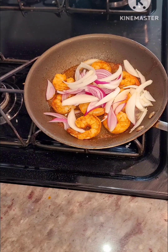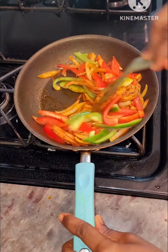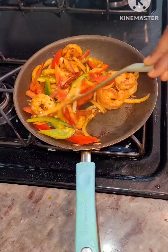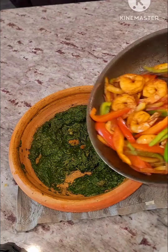Then I add in some onions — onions make everything better for me. Add in some chunky cut onions and then go ahead and add some bell pepper. In my case I'm using the green and the red bell pepper; you can use whatever is available for you. Fry this for about two to three minutes to make it crunchy, and then pour everything on your food.